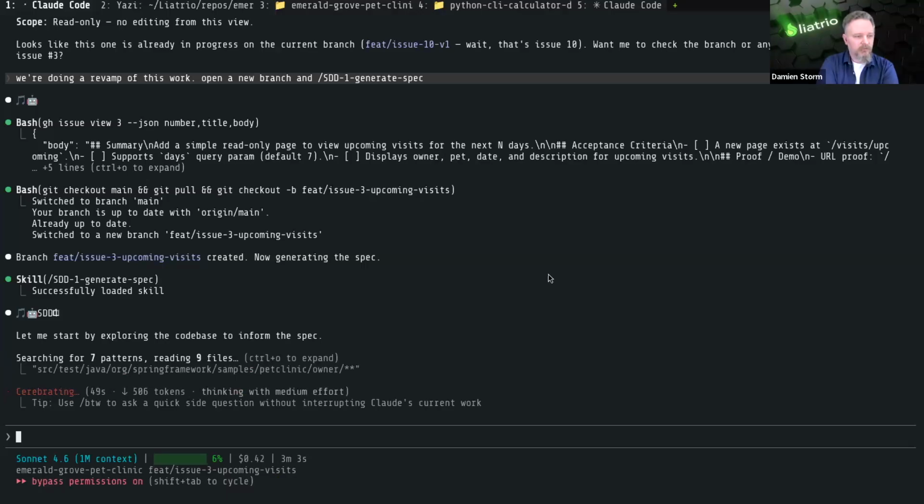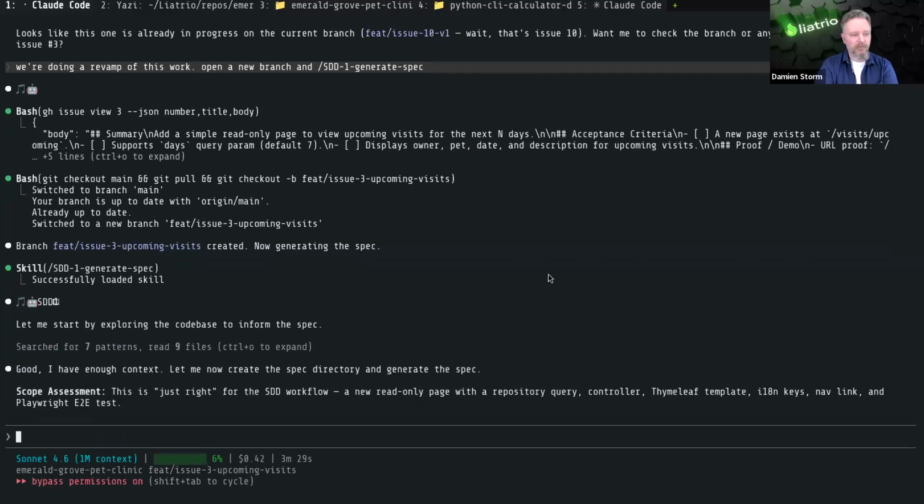So we can see here, it loaded up the prompt. It created the new branch for us, and it loaded up that skill for SDD1, generate spec. The first thing it did, it searched for patterns in this repository. So it's going through and searching for that context, that phase zero AI-ready repo stuff that we've already talked about, we've already set up here.